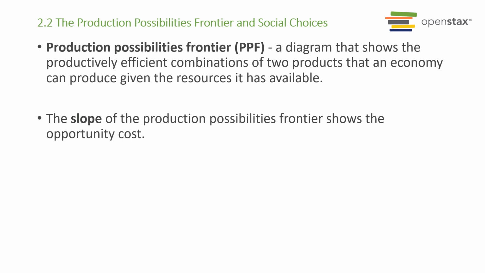All right, also known as the production possibility frontier. So the production possibility frontier is similar to our budget constraint, but this is on a bigger scale. So the budget constraint shows you individual consumers, but the production possibility frontier, also known as the PPF, is a diagram that shows you the combinations of two goods an economy can produce given available resources and technologies, right? So looking at the entire economy at the production of two goods. And then also the slope of the production possibility frontier will show you the opportunity cost. So the slope is going to be the opportunity cost between two goods' production.